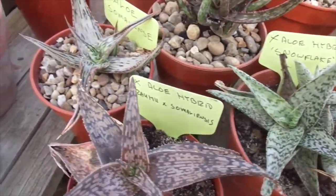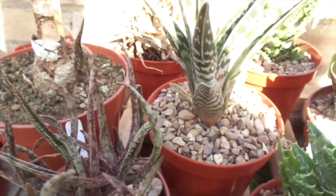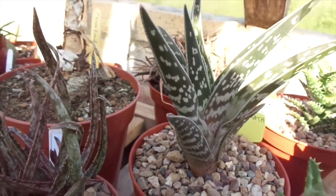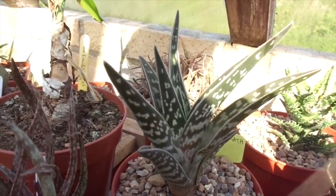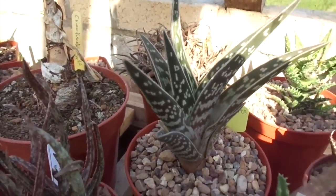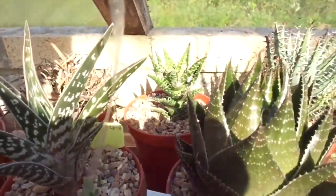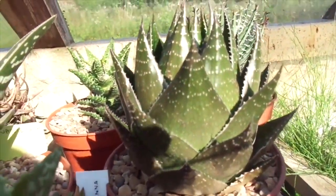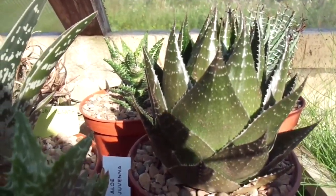So some more aloe hybrids, and a very common plant which most people have seen and possibly possess in their gardens. The partridge-breasted aloe, Aloe variegata, easy to grow and utterly beautiful. I never get bored with this plant, even though it's so common. Then another unusual aloe hybrid, this is Aloe Cosmo. Large plant, as you can see, beautifully coloured, almost like a giant haworthia.